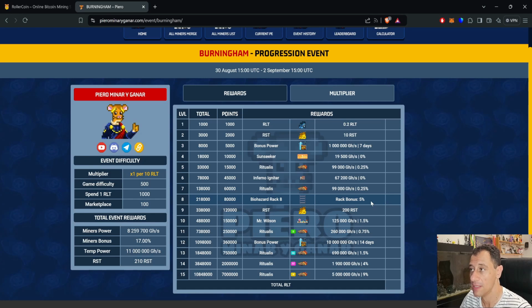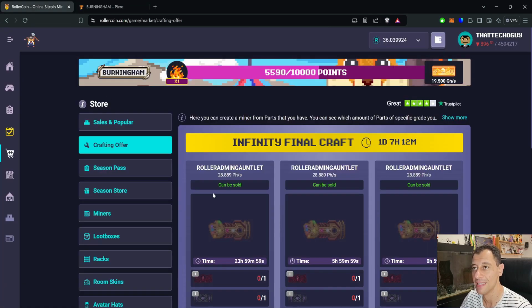Okay, so for each and every miner that you place on that rack, you will get an additional 5% power, depending on the power of the miners that you place on the rack. 5% will be added to the power of those miners. Okay, so in a nutshell, for this progression event, you've got 8.2 petahash total power, total 17% miners bonus, a total of 11 petahash in temporary power, but one of those petahash is for 1 week and the other 10 is for 2 weeks, and 210 total RST for you to be able to spend in the season store and to buy some nice miners and open those parts cases to do some merges as well.